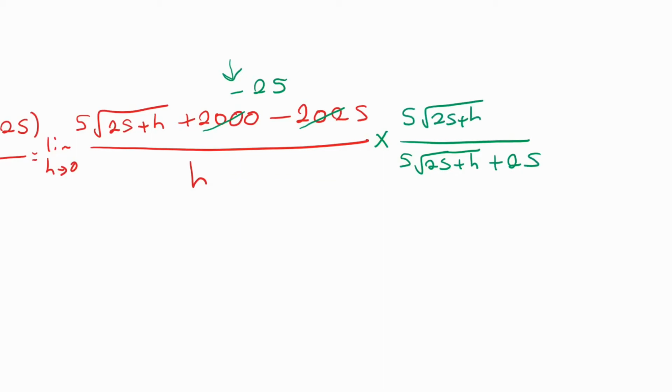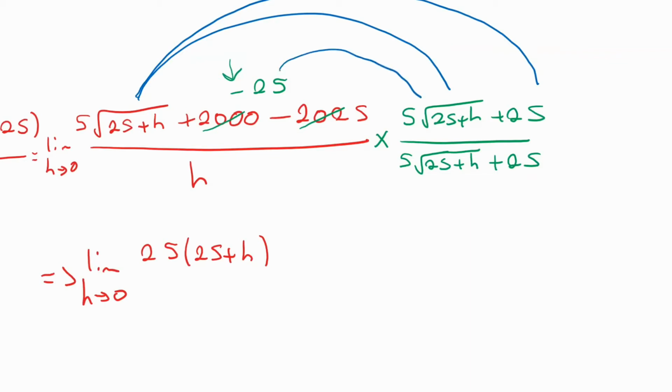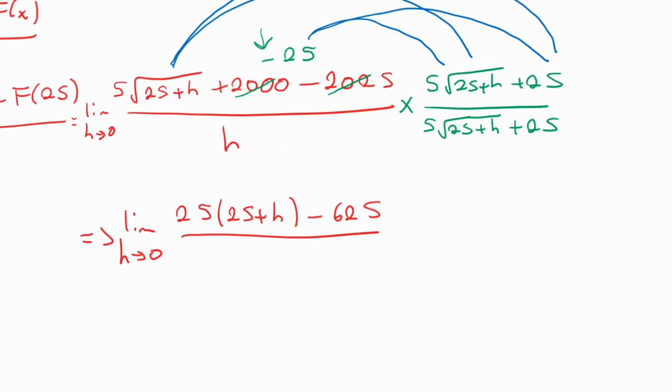Same thing for the denominator. Now I'm going to go ahead and multiply these two together. When I do that, I end up with 25, and then root times the same thing is just going to come out of the root. So I have 25 plus h when I multiply this by plus 25. The next thing I'm going to do is multiply negative 25 with the same root, which is just going to cancel out, so I don't bother writing it. And the last thing I'm going to multiply is minus 25 with plus 25, which comes up to negative 625. Now I'm going to multiply h by whatever it is, but I'm going to write it in brackets. So I have 5 root 25 plus h, and then plus 25.